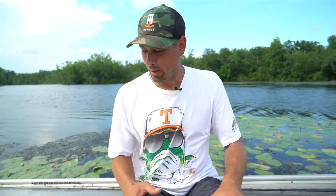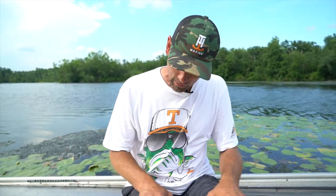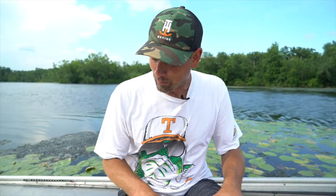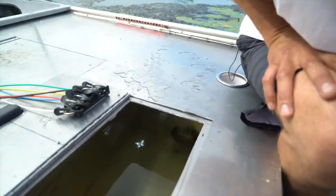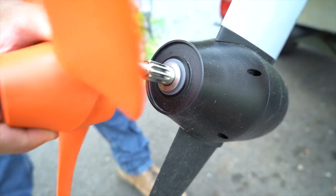So think about it. And that's it for the live well, man. Everything seems to be operating awesome, and I can't wait to put some fatties in there. Oh, one more thing. You'll be able to see this better at night, but we put an LED light in the live well as well. And there you go, you can see the reflection. For those night derbs, got to light them up. There you have it. And that's it for this one.